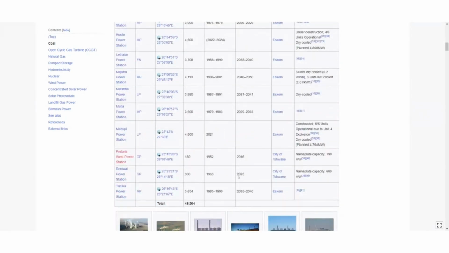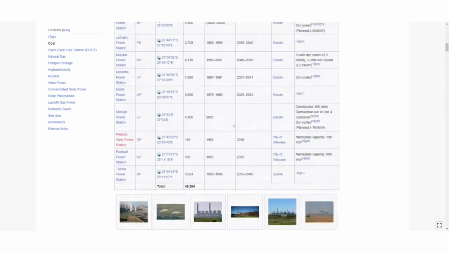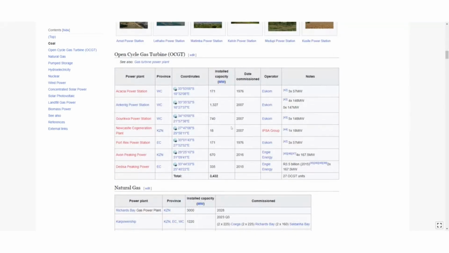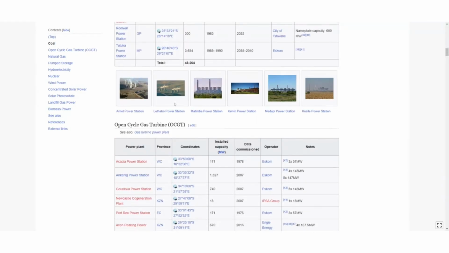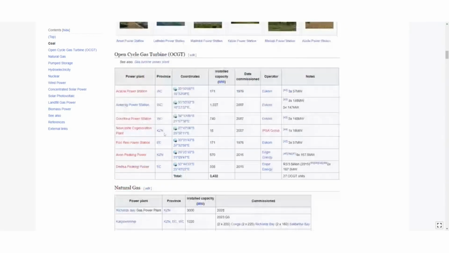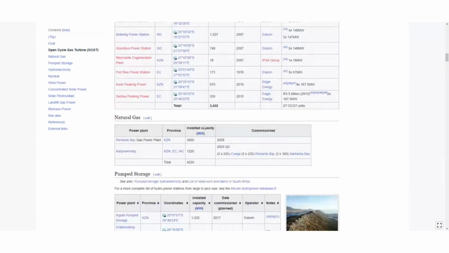There's actually quite a few that you can take a look at here. I would say pick 4 or 5 and just know those names. There's also the Lethabo Power Station, I think just outside Vereeniging, between Vereeniging and the Vaal Dam.